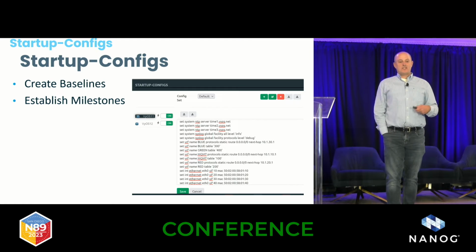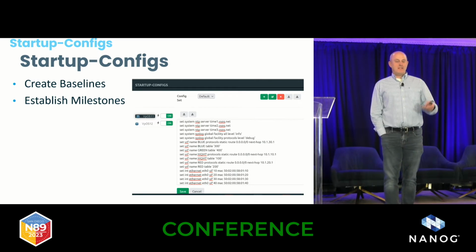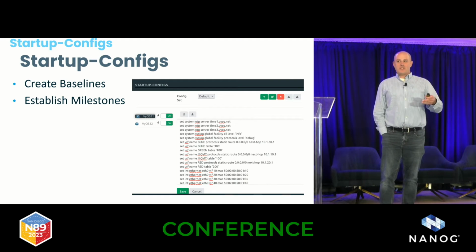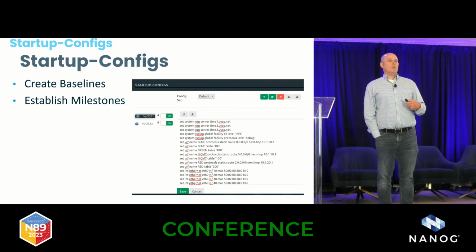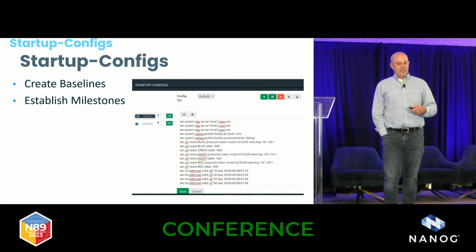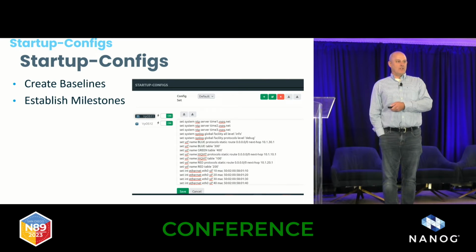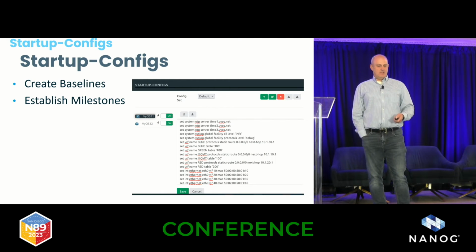Another nice feature is the startup config. This is the ability to create baselines or establish milestones in the tool. This is good for training environments where you always want to drop that day zero config back to a known good config. Maybe you're doing service provider and you just want to have the IP addresses on the interfaces, and then you start there and go right into routing protocols. The other good thing is the milestone part, because if somebody is using this tool to create a good MOP for an upcoming maintenance window, and they're working through it, they can save milestones along the way and drop back to that step if they need to start over from scratch at that milestone.